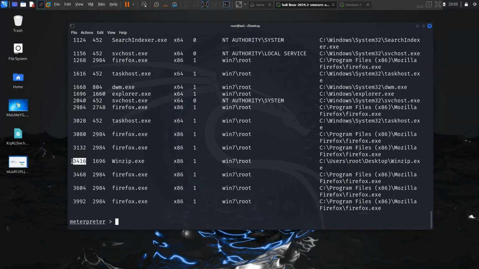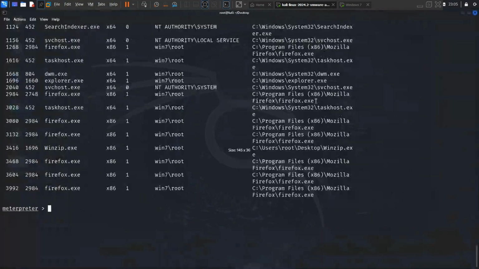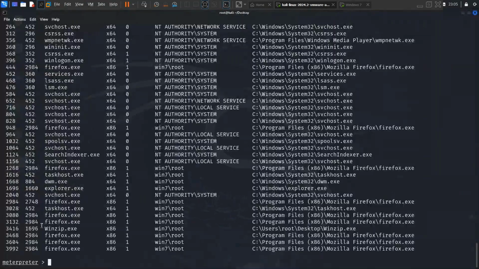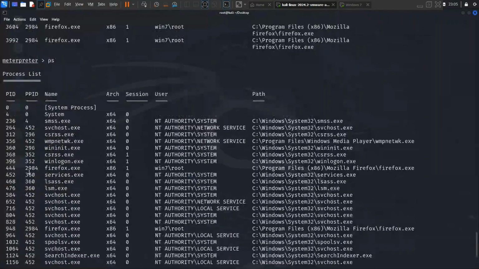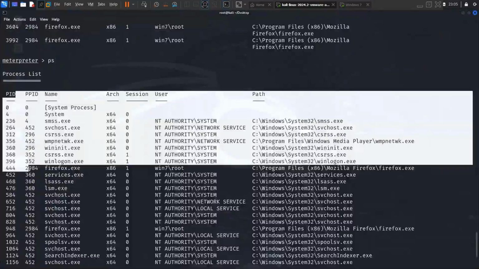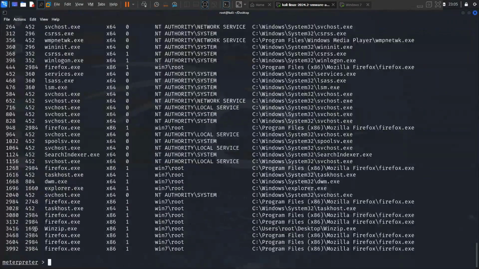Let me expand the screen a bit, much better. So if I type PS again, you can see this is my process here running with 3416 as the process ID. What I can do now is run my process as a system process. So I just need to migrate this process to a system process here. Anything will work. So I can migrate to this one or services.exe or wininit.exe or explorer.exe, any system process which has authority, again, remote admin connection as well, can be migrated.